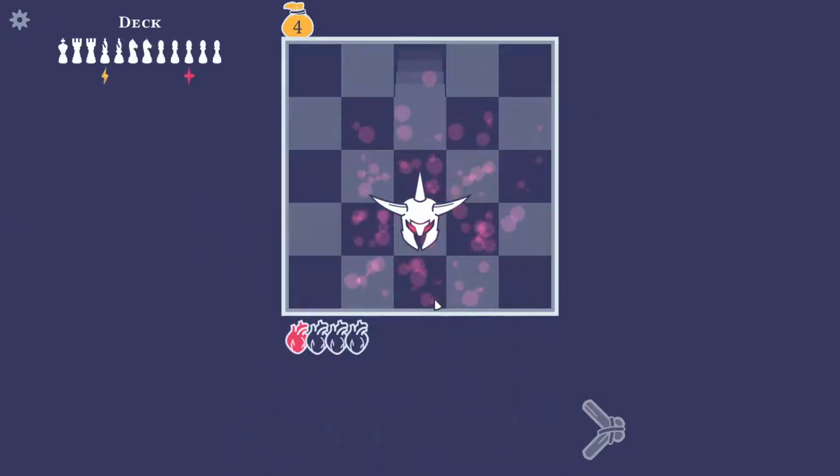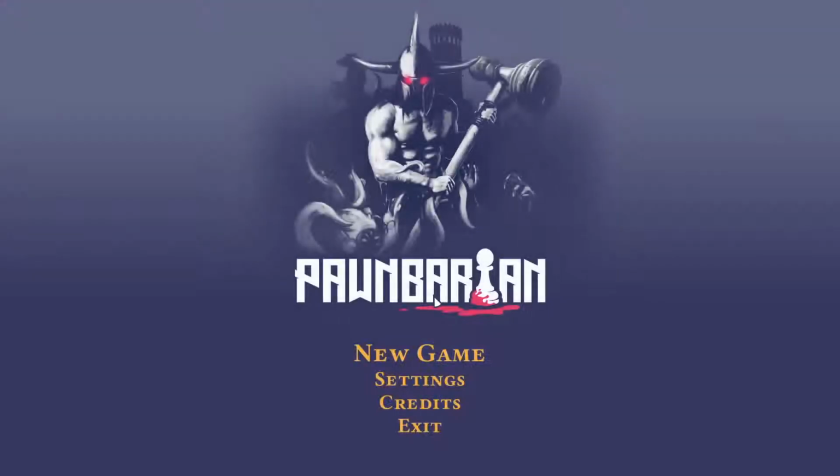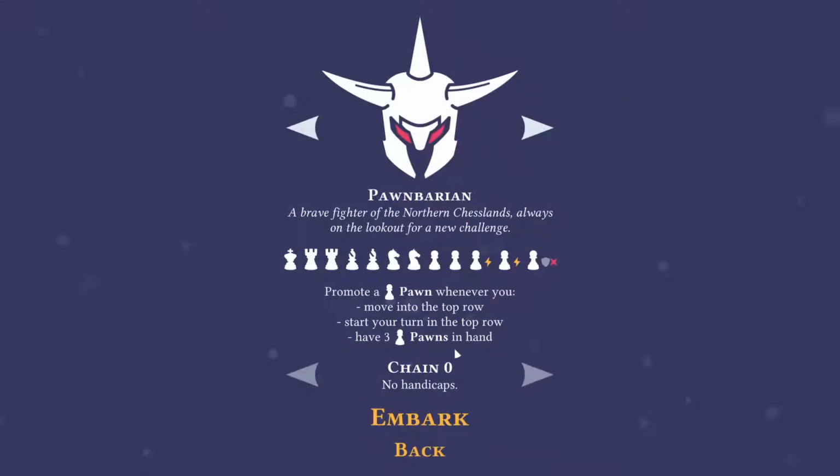And victory. Maybe there were 2 Blight stacks there. I didn't notice. Or maybe they still get their attack even after they get killed. Anyway, that was the tutorial.